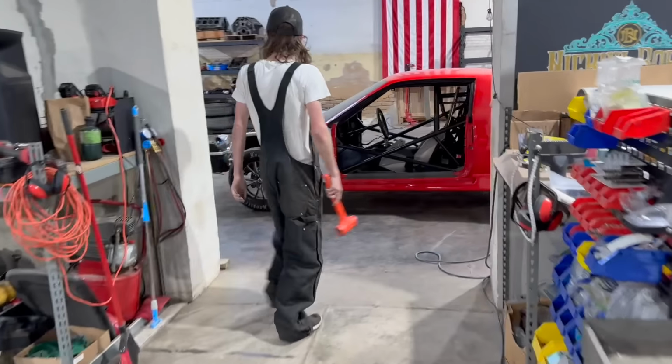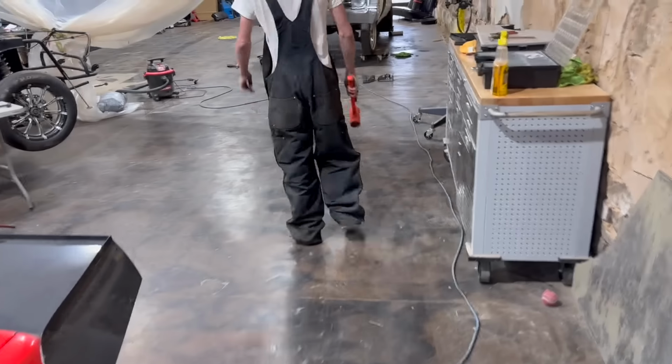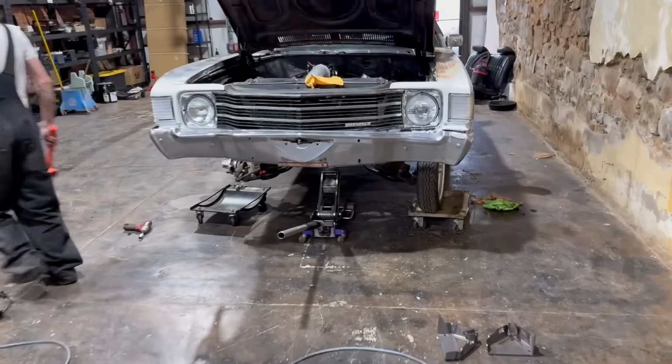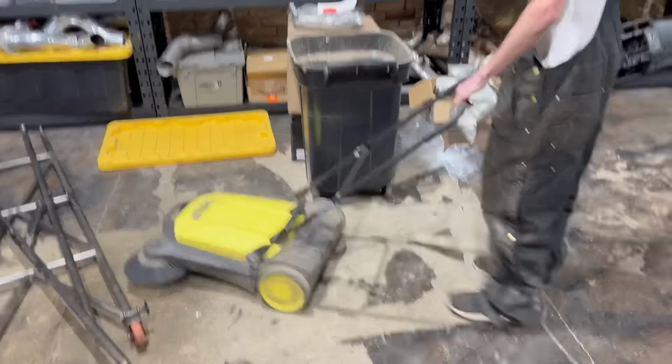I know I said that was the end of this video, but this thing right here, Chevelle's getting new brakes. This thing right here is the best invention. It's better than sliced bread. It just walks around and picks up all the crap off your floor.